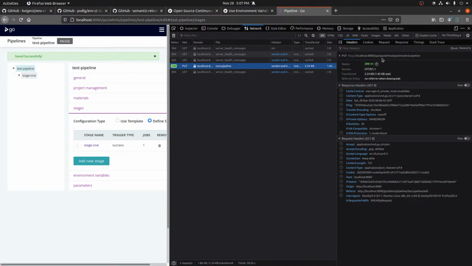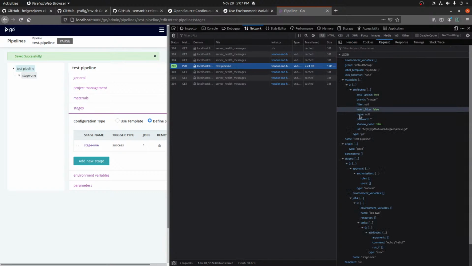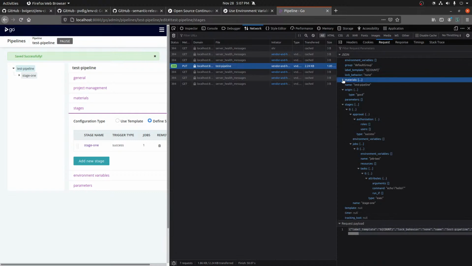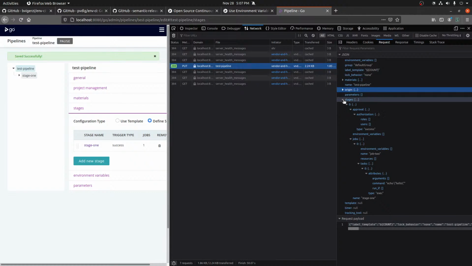I understand why the API let that happen, but sure. Because it's basically thinking, oh, you just updated the one that already exists. Because if you look at this, it's a PUT to here, which has in the request everything. Materials. Why is it putting all this stuff here?